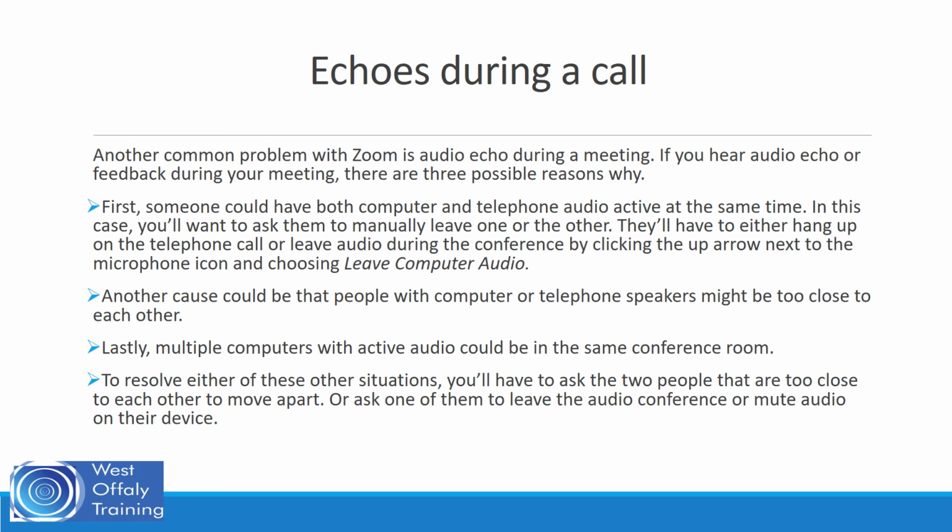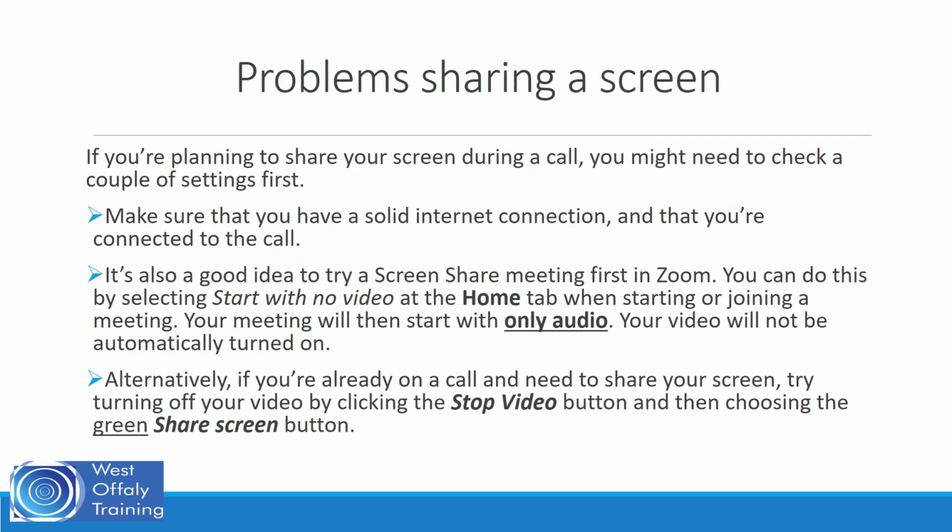Lastly then, the other problem that may occur is multiple computers with active audio could be in the same conference room. So again, to resolve either of the two situations I mentioned, you'll have to ask the two people that are too close to each other to move apart, or ask one of them to leave the conference or mute audio on their device. This should deal with the problem of echoes occurring during the meeting or when you're on a call.